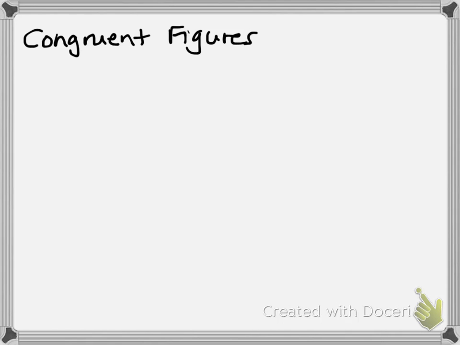All right, so today we're going to be talking about something called congruent figures. This is the background to everything we're going to talk about for this chapter, which is proving congruence. And this comes out of the first lesson in chapter 4, so lesson 4-1. Today's date is the 22nd.